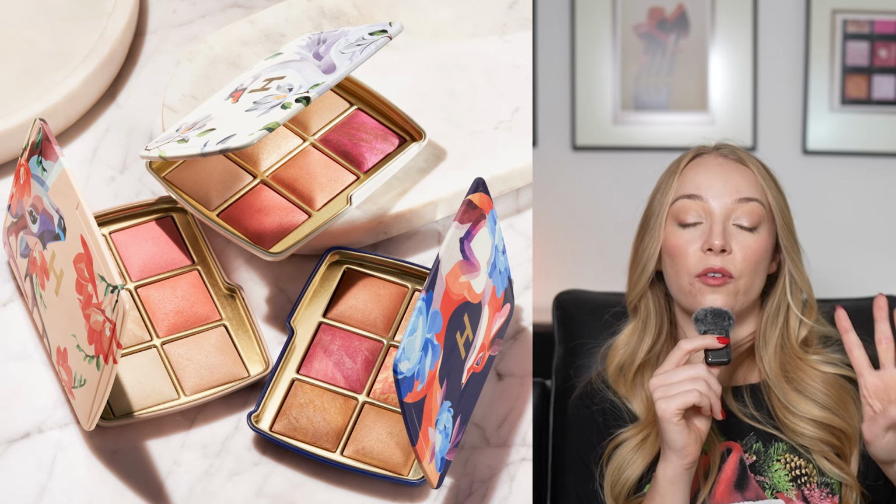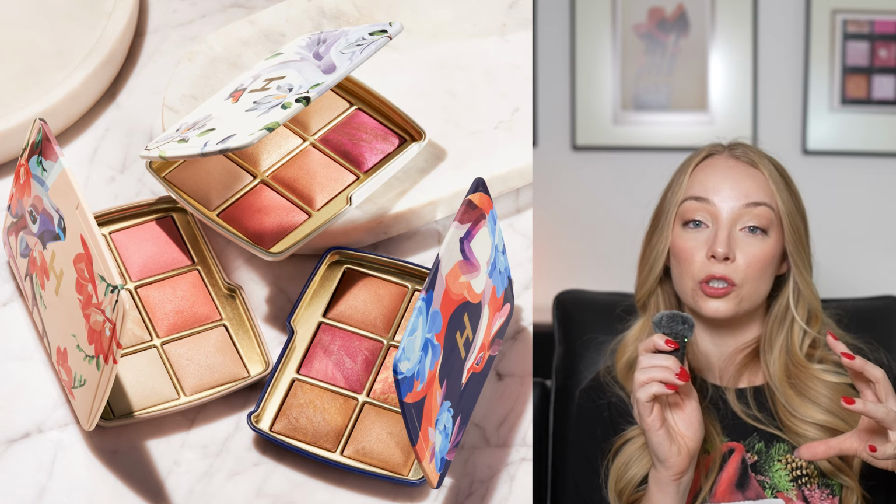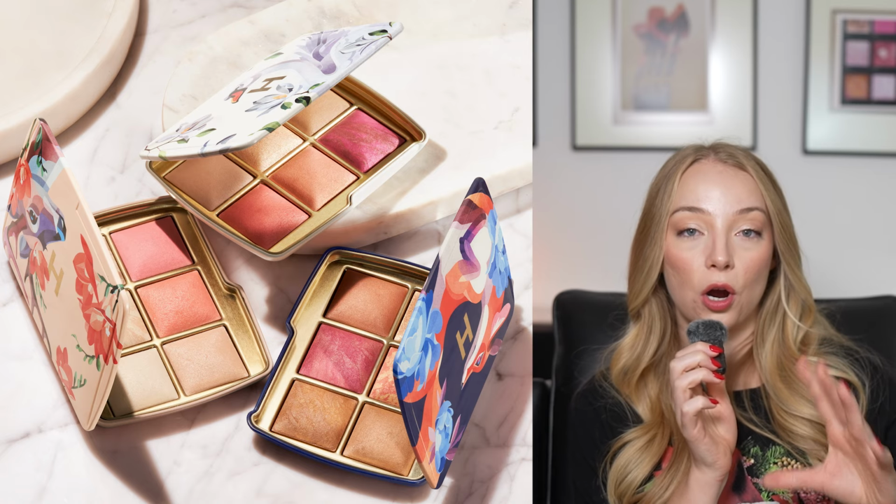So they have 3 different ambient lighting palettes, 3 different color stories, and 3 completely different artworks on the outside of them. They teamed up with a tattooist for this by the name of Sasha Unisex, and they are really, really beautiful. But I said in my beauty brief episode when talking about this launch that I wasn't really gravitated towards the artwork, which is kind of one of the downfalls with the ambient lighting palettes, is you have a year where you don't really resonate with the artwork.